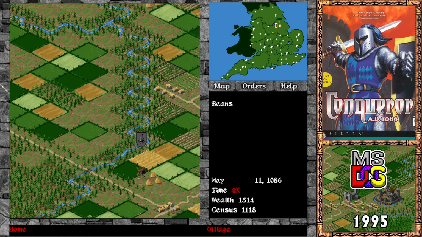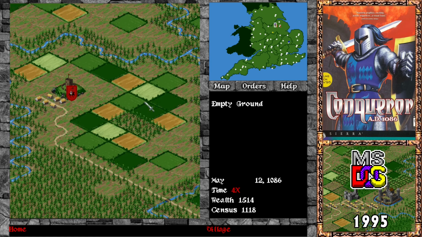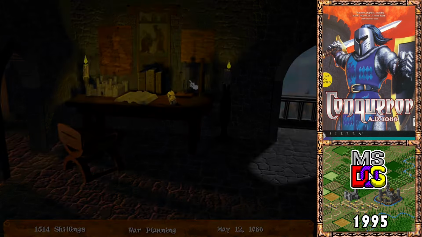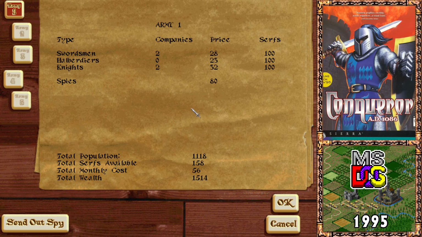Here we go. He might be moving in for an attack. Right, our census has gone up. Let's see if we can hire more troops. If I go home. How well are we doing on that front? See, we've only got another 158 serfs, so enough to hire that, and that's it.